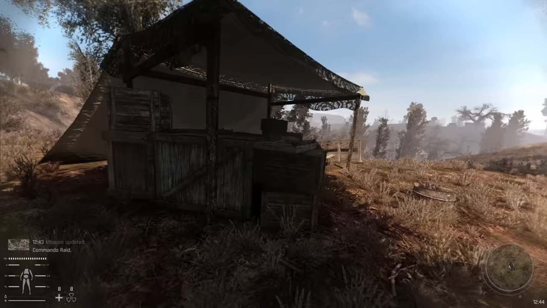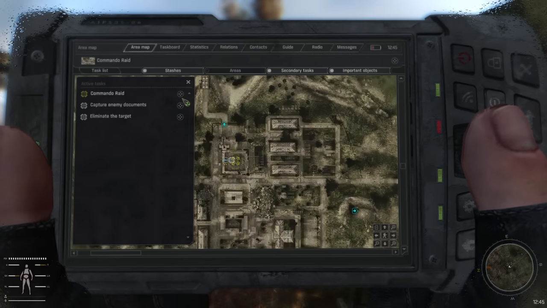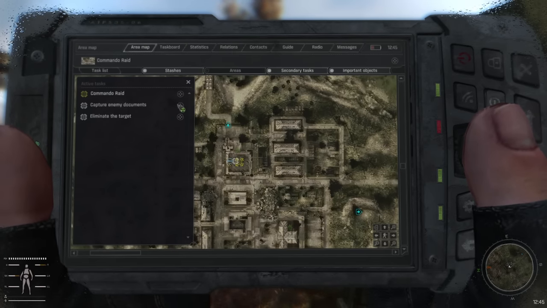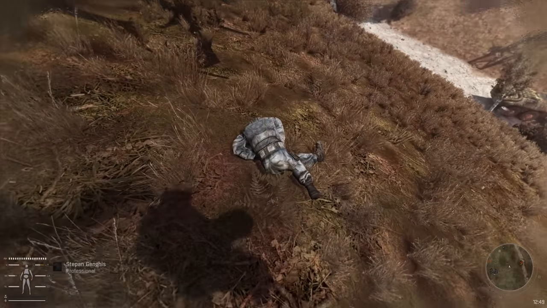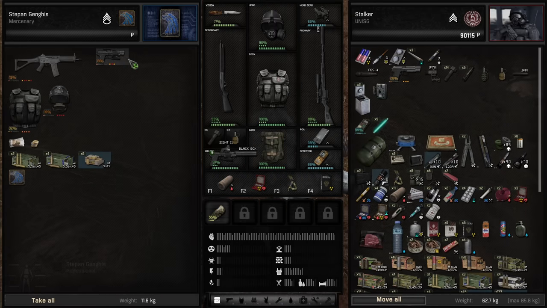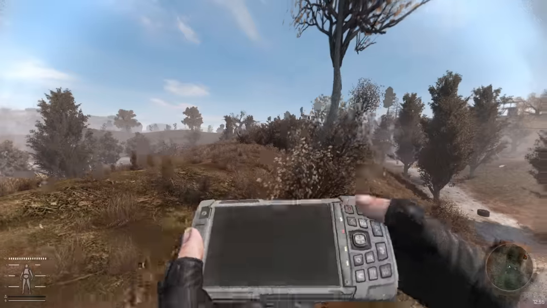Jeez, that dude spotted me instantly. That's crazy. Commando raid updated. Was that it? Commando raid turn in. Eliminate target turn in. Nice. We actually did two missions there. There's a dead mercenary here. He's got another USP match tactical. A little bit of 5.56 ammo. Never hurt nobody though. We'll take it. All right, that's it for our missions in Army Warehouse.